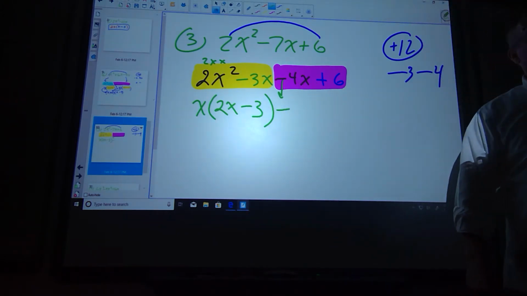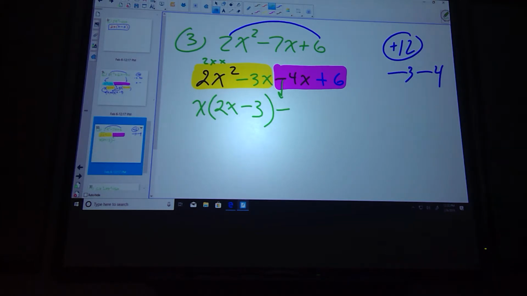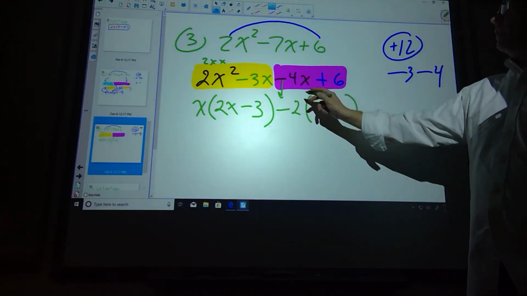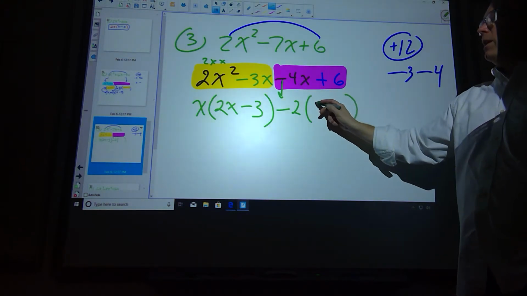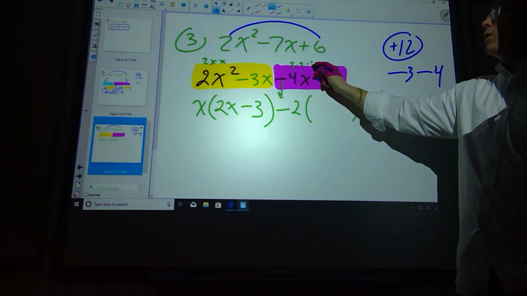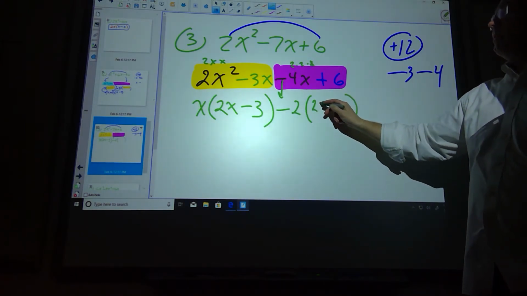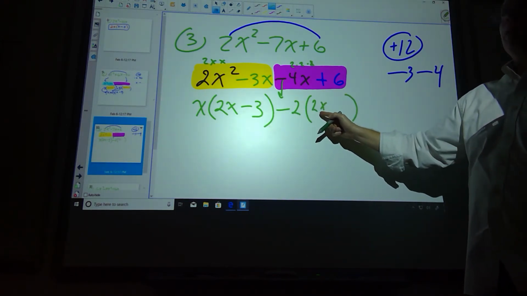Now let's take a look at the pink. Can I factor an x out of both the 4x and the 6? No, because it's not there. Can I factor a 2 or a 4 out of both those terms? You can factor out 2. You're right. If I factor a 2 out, and remember it's a negative, so it's a negative 2. So what would this value right here have to be? Negative 2x. So the negative 2 is there, so it's got to be a positive 2x.